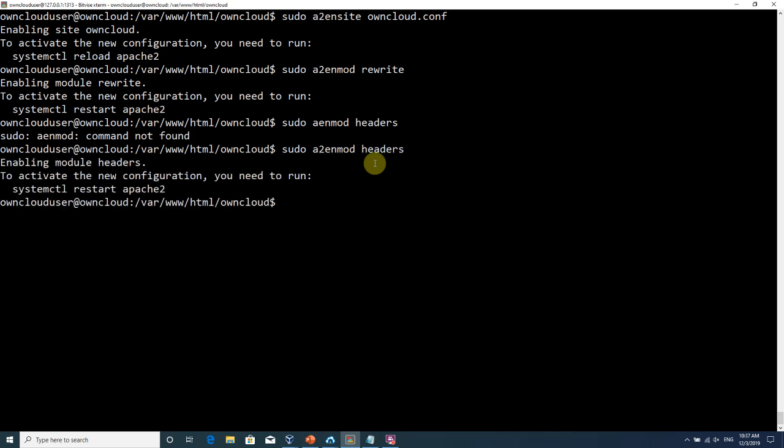Like this, headers. a2enmod, yes. Just a second.